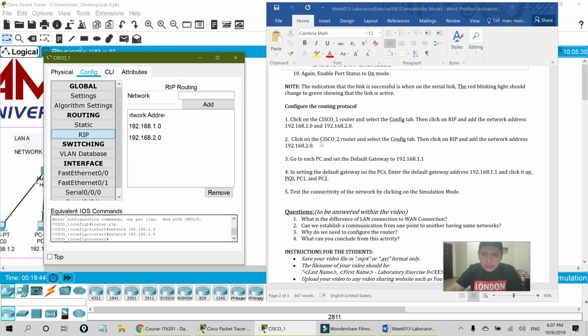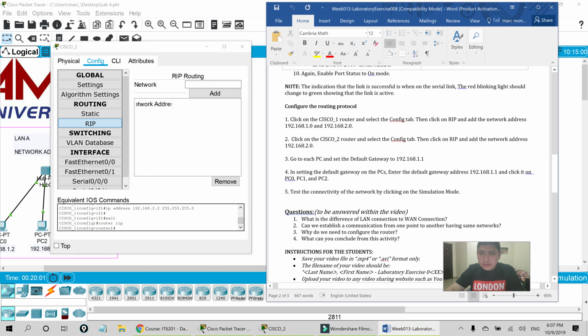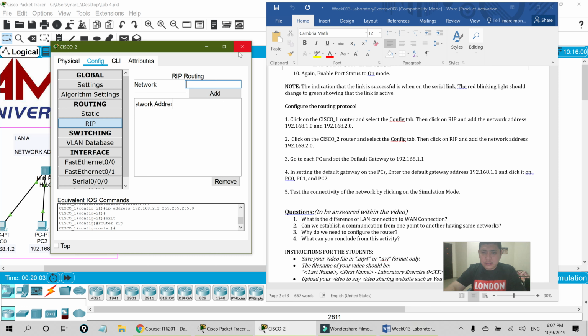Click on the Cisco 2 router and select the config tab. Then RIP. Add the network address 192.168.2.0. Okay, next.